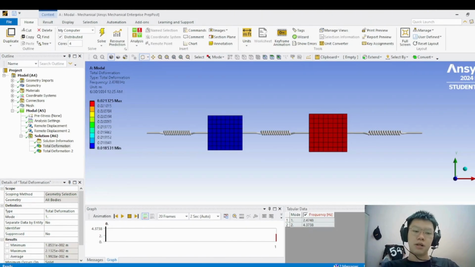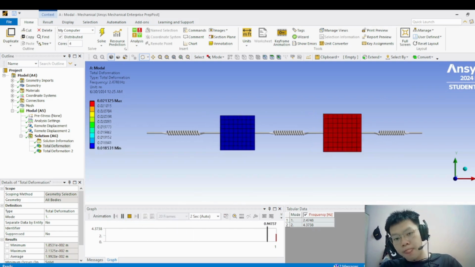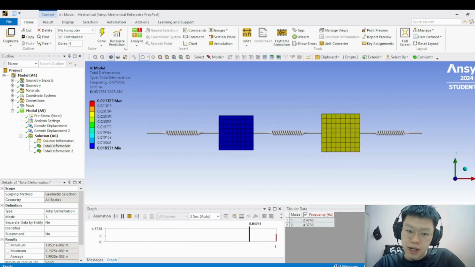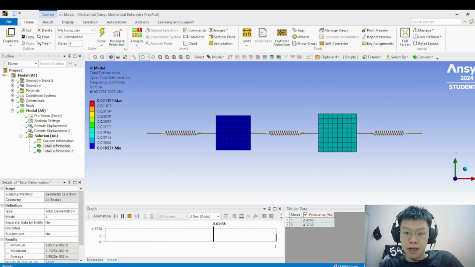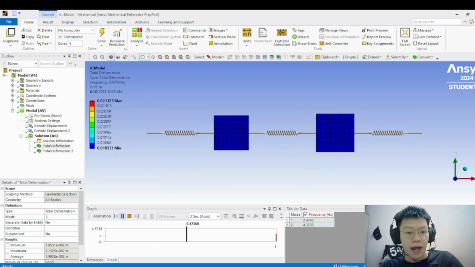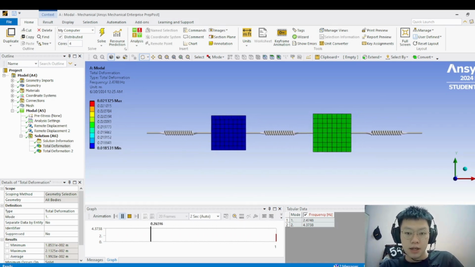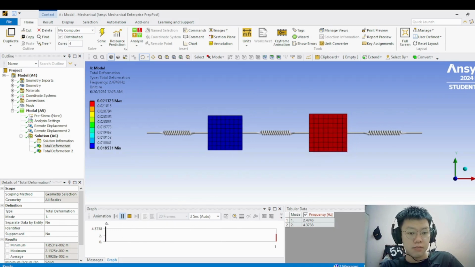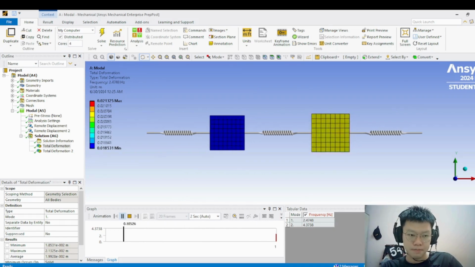Alright, now let's move on to the second design. For the second design, we use the same spring stiffness for all the springs, and the mass is still the same for Mesh 1 and Mesh 2. When we run the simulation, we can see they are moving at a similar speed, but Mesh 2 is still higher than Mesh 1. The direction of them is also the same.